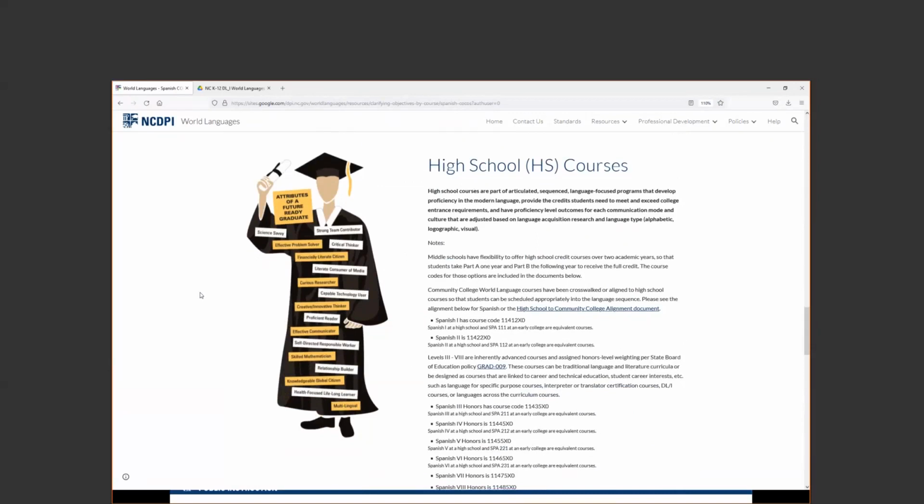So for example, there are a number of high schools now that are linked to an early college program at a nearby community college. And so whether a student takes, let's say, their Spanish courses in their high school or at their community college campus, doesn't matter, because it shows you here on this list how those courses align. So like a Spanish 1 and Level 1 course at high school is equivalent to a 111 course at the community college. So lots of details here.